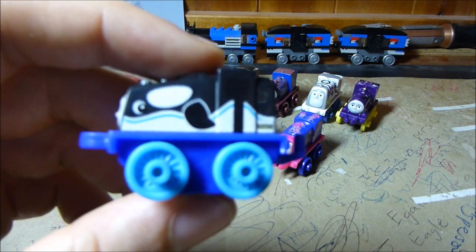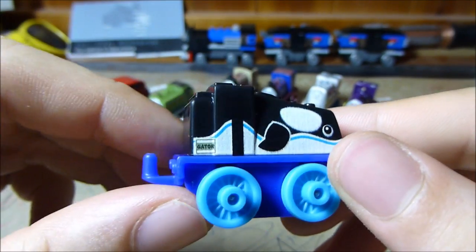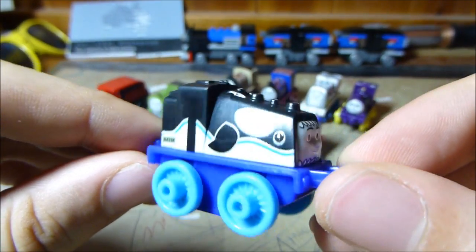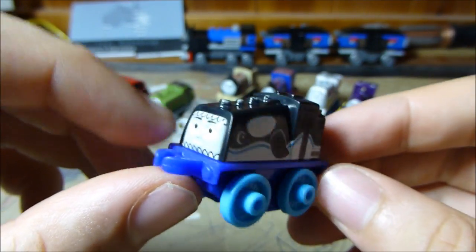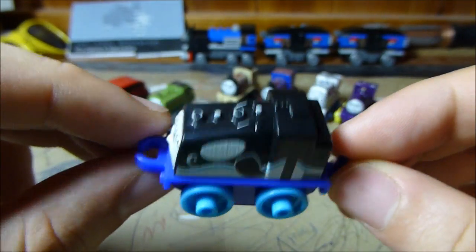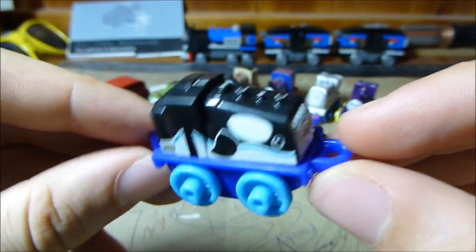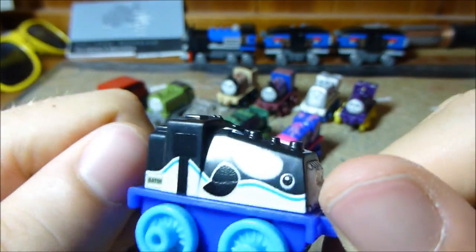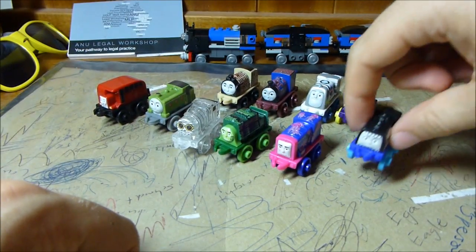The next one I'm assuming is going to be Killer Whale Gator. I think it's clever how they've used the shape of Gator, particularly for the face there, and it's a nice use of colours. I'm not a super big fan of the design just because it doesn't particularly appeal to me, but I think the idea is good and it's been done really well for what it is. That jellyfish one just looks more exciting to me.